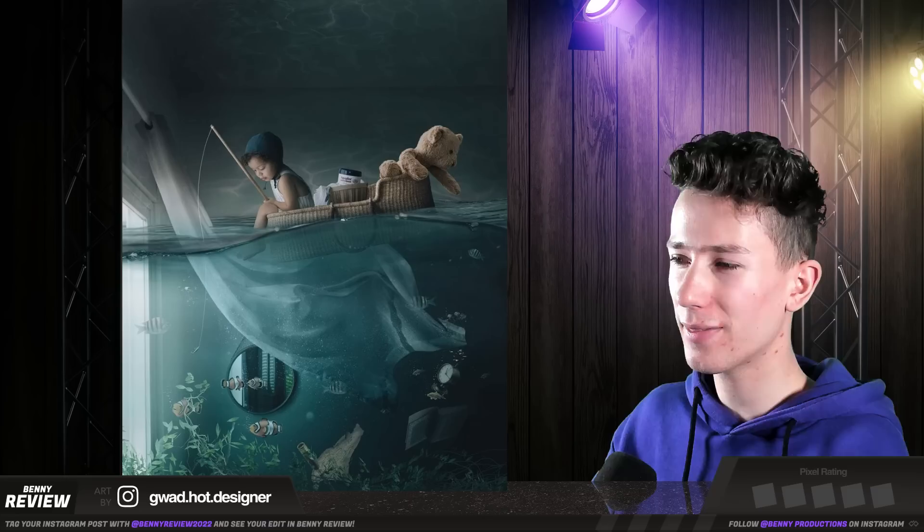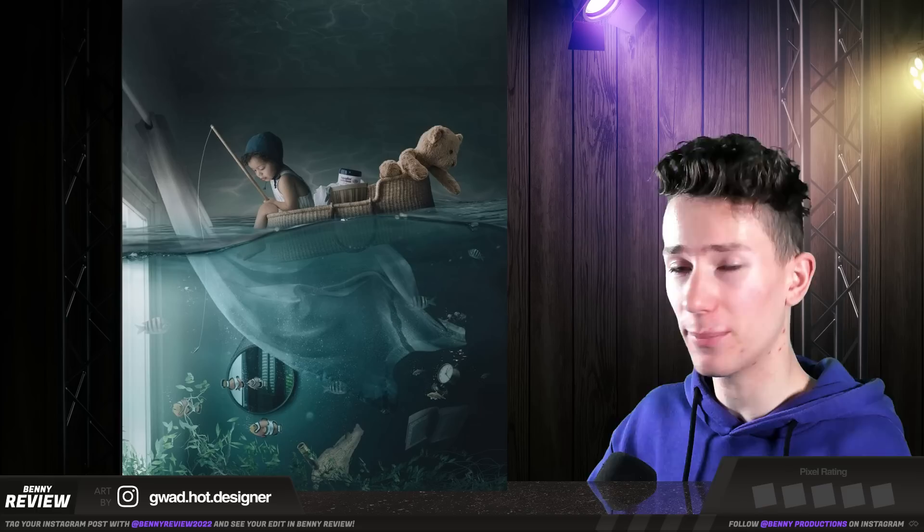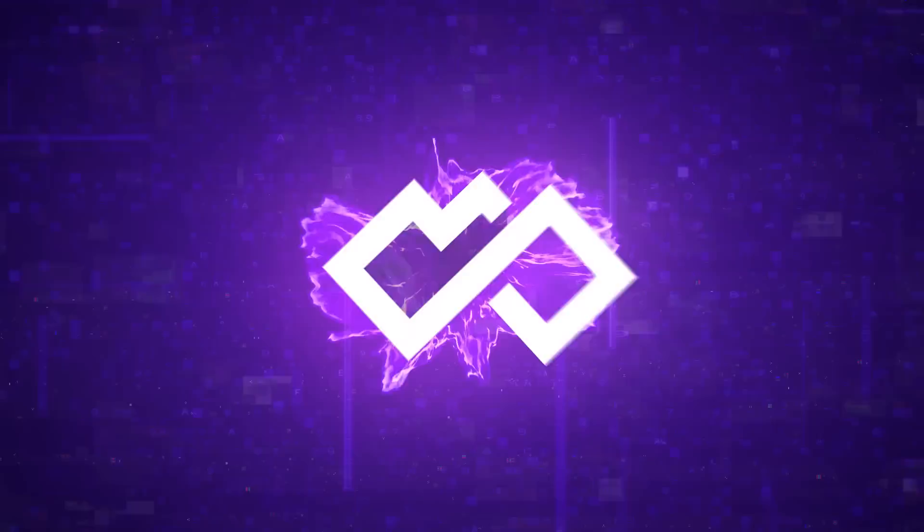This one I think is freaking beautiful. This looks very good, very realistic as well. One thing that's bothering me is the light on this bear right here — obviously there's a window shining quite bright light from the left, but I feel like the light on the bear is just a bit too intense. So maybe you could dial that down just a tad. But other than that, you even have the reflection of the fish — this is really well done. I'm going to give this one four and a half pixels because this is legit.